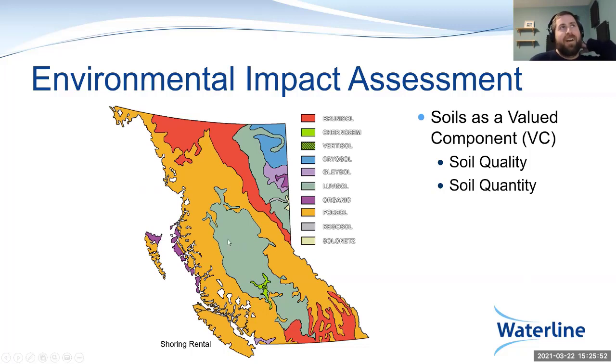The picture here is only sort of relevant to this, but it provides an overview of the soil types, the soil orders that exist in BC as they've been mapped. Each one of these soil types has certain advantages or disadvantages for different types of land uses, and they're usually tied to a combination of the depositional or erosional environment, the topography and elevation ranges, and the biogeoclimatic zones that you're interested in.